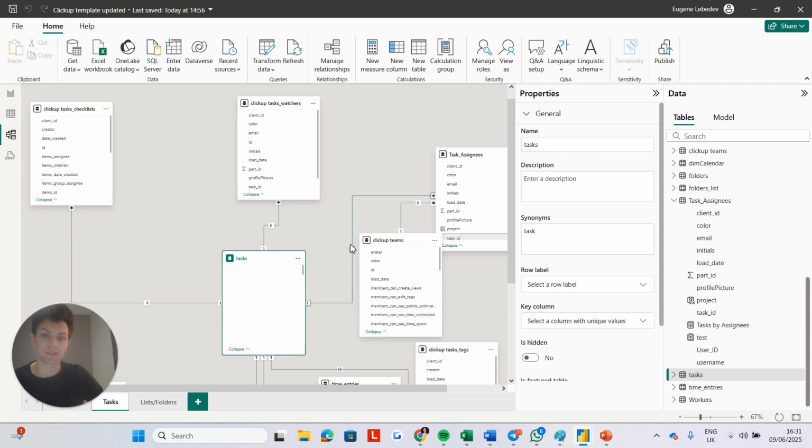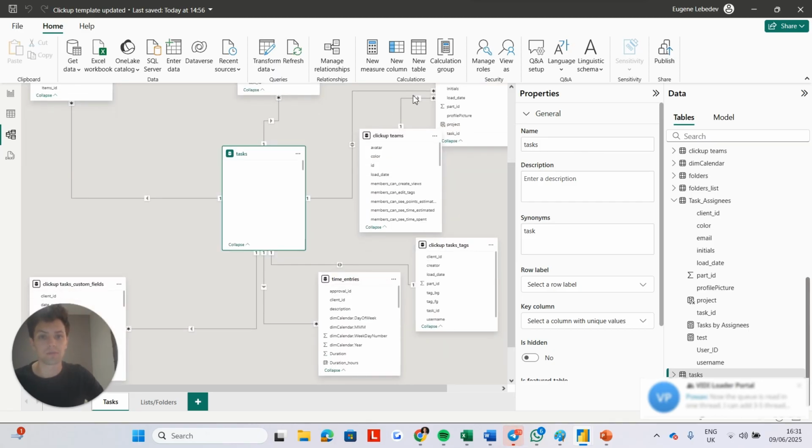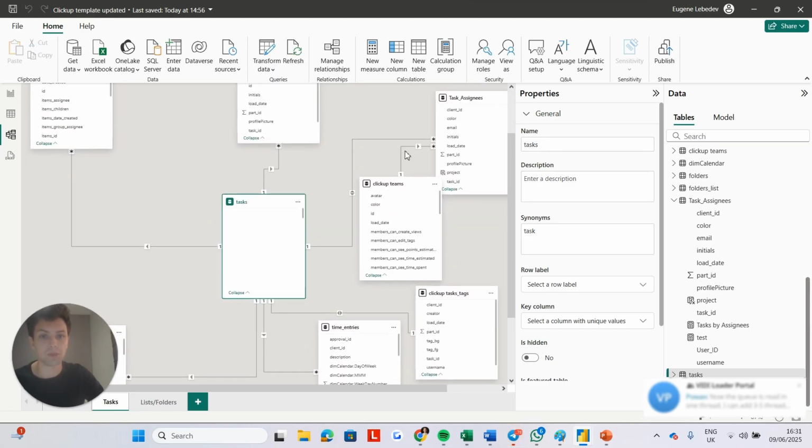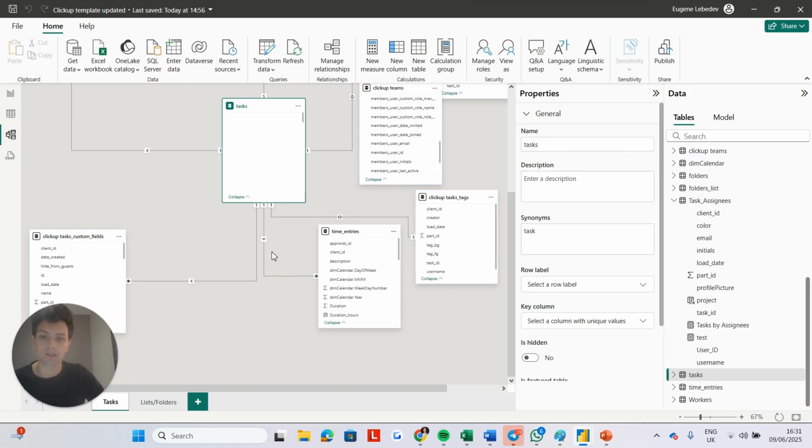It could be possible that a task is assigned to multiple people, and that's why the relationship is built like this. Now, the people are then grouped into teams, and here you can see the information about the teams that they're grouped into, and you also get time entries for your tasks.